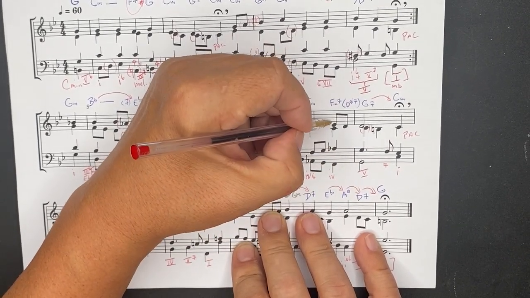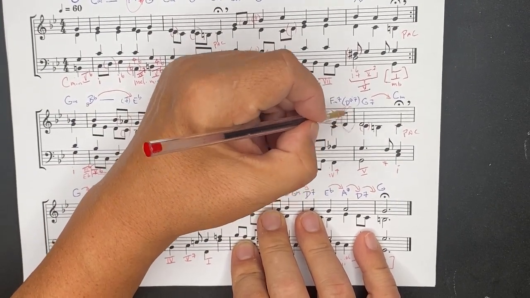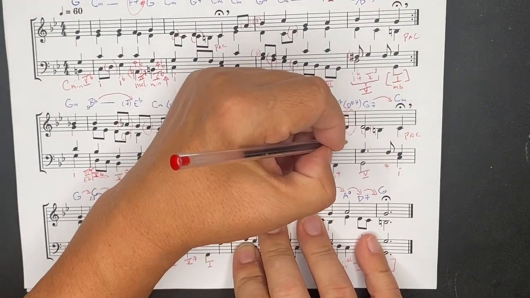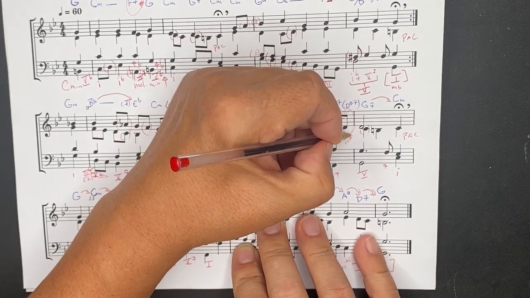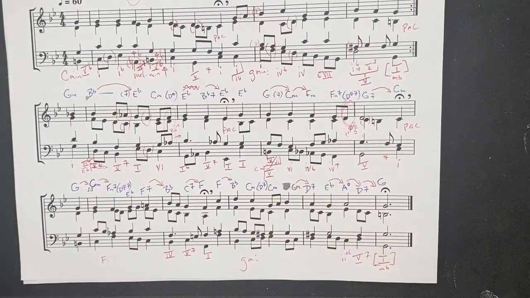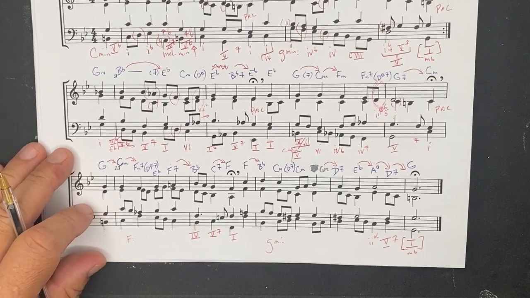If you want to count that there as the 7th, you can. Again, this changes into a D diminished chord, which is like the 2 chord in this key, which is kind of nice because 2 chords like to go to 5. And there's my 5, 7, and 1 right there. Okay, again, strong chord progressions.